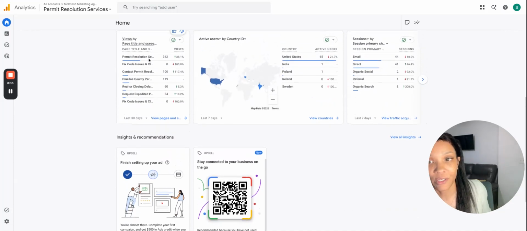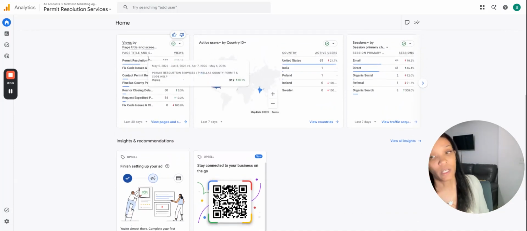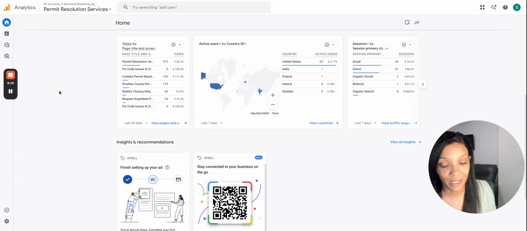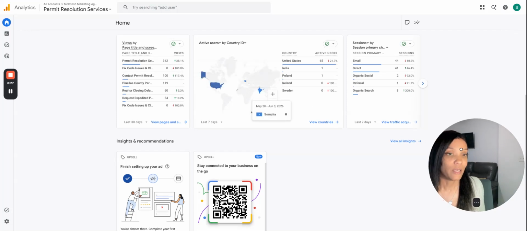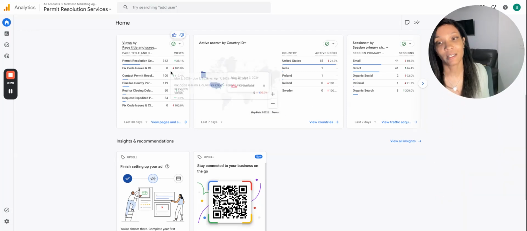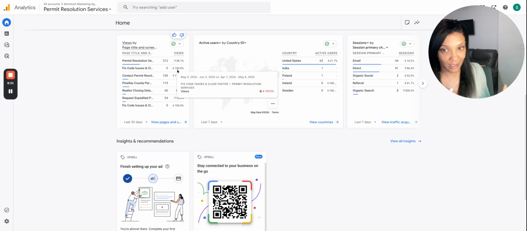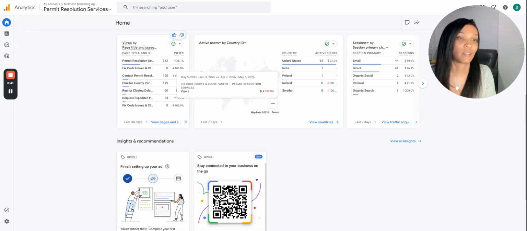This is going to be where you can see some of the page views by title. So in other words, which pages on the website are being viewed the most and what people are favoring. The green up arrow definitely means that more people, this percentage more, is coming to this particular website. The red down arrow indicates that percentage less over the previous period, and it's going to typically do one period over the other. So if you're doing this month, it's going to compare this month to last month. If you're doing last month, it's going to compare last month to the previous month.